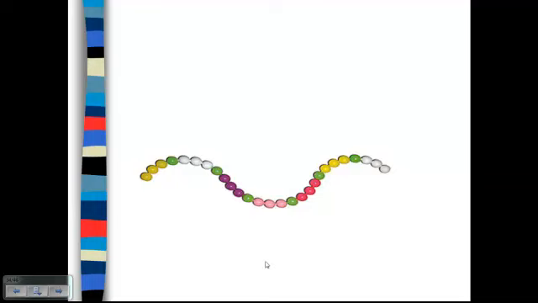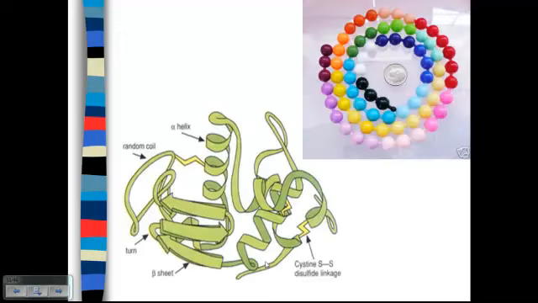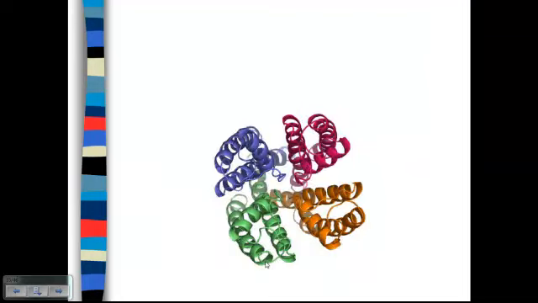And there are 4 stages. The primary stage is when you just have all the amino acids linking together like this. The secondary stage is when it begins to slowly fold a little, like you see here. The tertiary stage is when it really begins to fold in on itself. This is an actual picture of a protein. Here's my bead example. It really begins to fold up. And the quaternary stage is when you get several different proteins. Here there are 4, a green one, a blue one, a red one, an orange one, that all bond together.